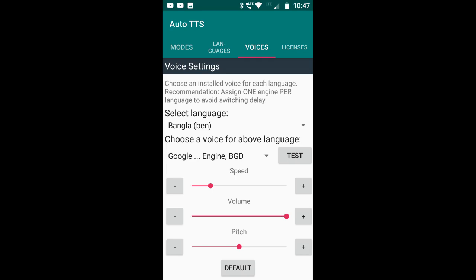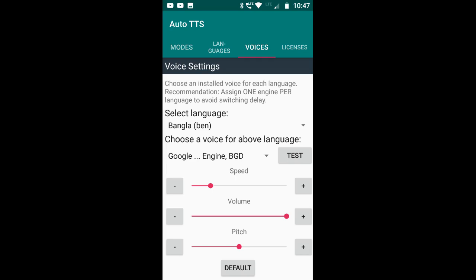So let's elaborate a little bit. I am going to the first drop down once again. Select language. Drop down list. Bangla. Ben. Bengali. Let's say I wanna assign one TTS for a different language. So I'm double tapping on that drop down. Pop-up window. Checked. Bangla. Ben. I have got the list of languages. So I'm swiping. Cantonese.